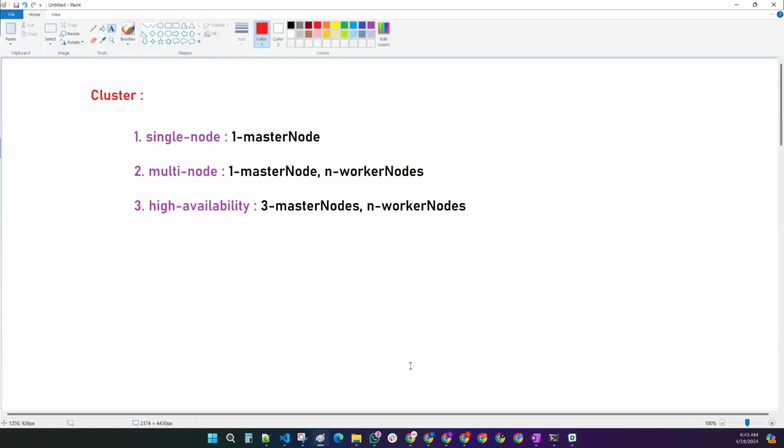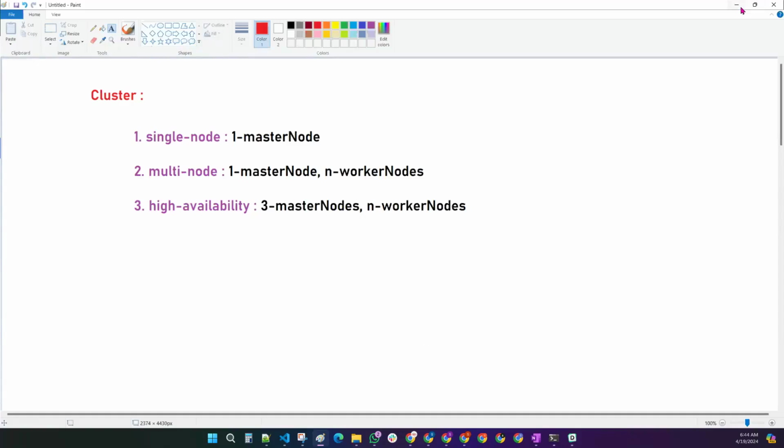What happens is that if your job is very small, it will only use the one master node and one worker node in the backend, because it doesn't use all the resources. But whenever there is a resource requirement, it will go up to one master node and 8 worker nodes, that is what you mentioned, n is equal to 8. That is auto scaling. As per your requirement, it automatically scales up to a maximum of 8. But you have specified 8 only, so that is the reason it goes up to 8.